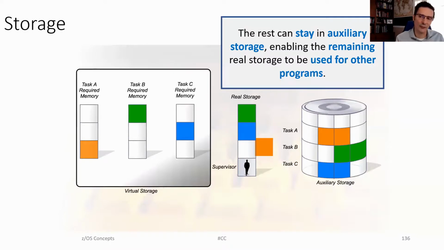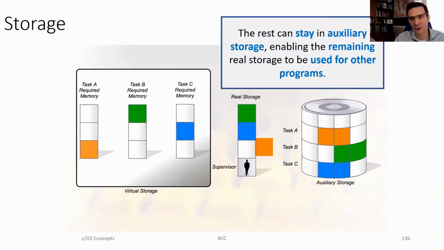So in Linux and in Windows, they have the idea of what's called a swap disk. In z/OS, and I would think z/OS's methodologies are far superior, it's been around, it's been perfected a lot more, but the concept is very similar with virtual storage. So you have the idea of real storage, virtual storage, and auxiliary storage. Virtual storage is how your program views where the data actually is, but where that data actually is when it's running in real storage you don't have to worry about. Your program only deals with virtual addresses, not real storage addresses.